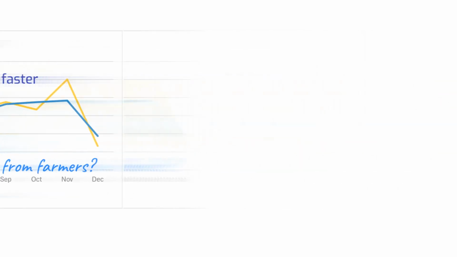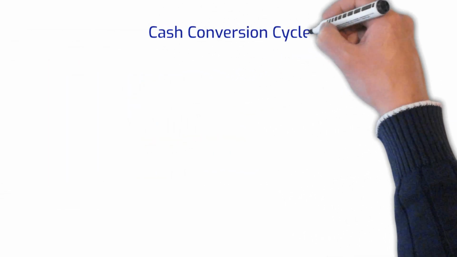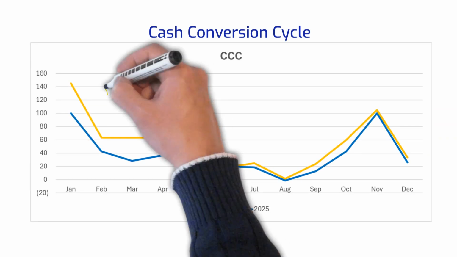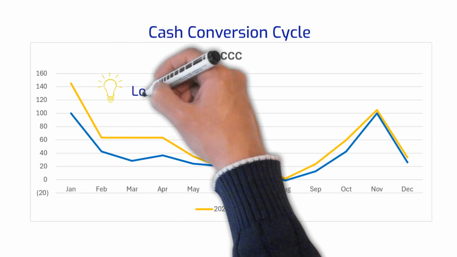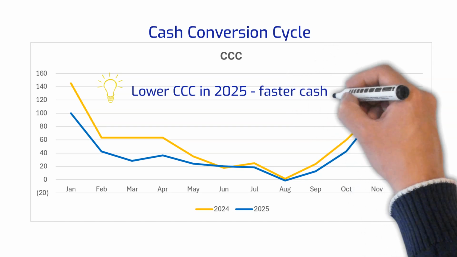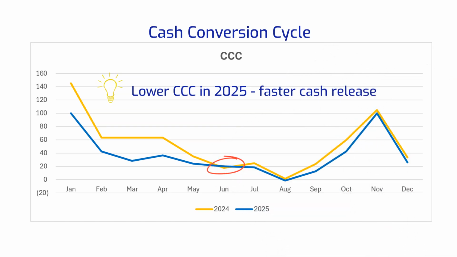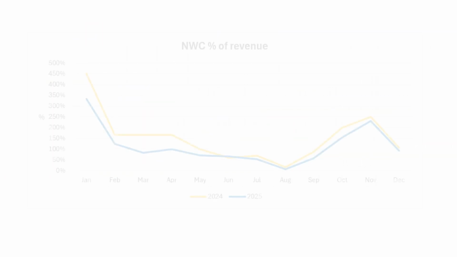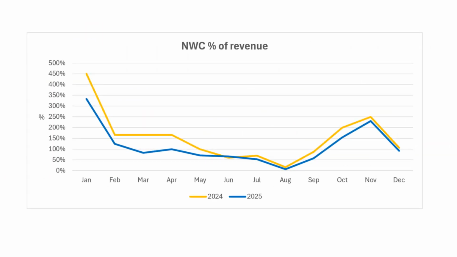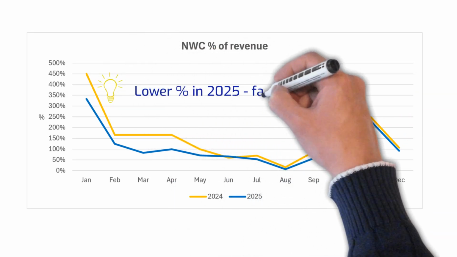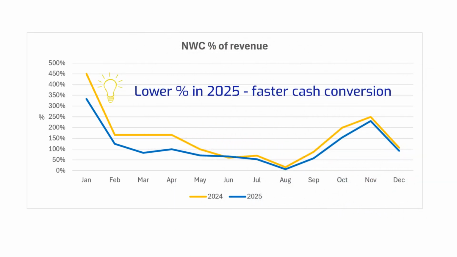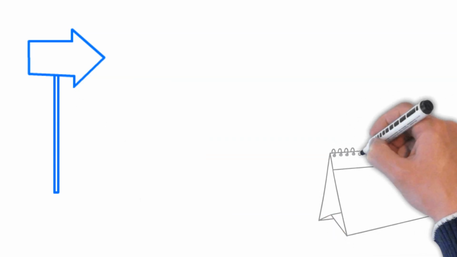Let's now put all days together and have a look at cash conversion cycle on a monthly basis. We see that cash conversion cycle improved in 2025. It was faster in all months except for June. Well done! One more KPI we could look at is monthly net working capital as a percentage of revenue. It will look like this. Again, it improved in 2025 and resembles the development in cash conversion cycle. And that's your first insights into analysis of monthly net working capital.